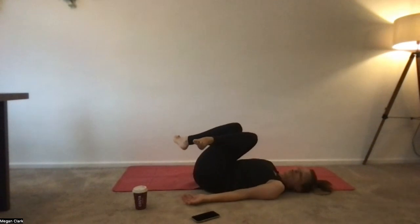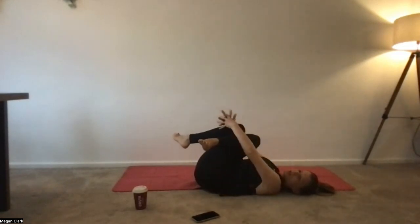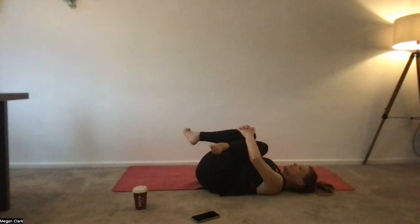And let gravity do the work here. Notice if it feels really tight, just stick. This is a great place to be. Relaxing the neck, closing the eyes, and taking some nice, slow, deep breaths. Your next option is to reach out, maybe grabbing that furthest knee, that's your right one, bringing it in towards the chest, just getting that little extra depth.